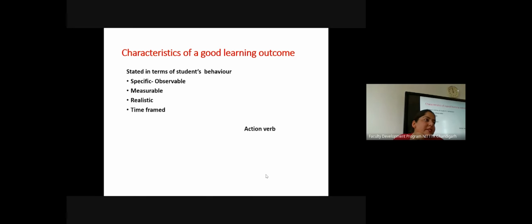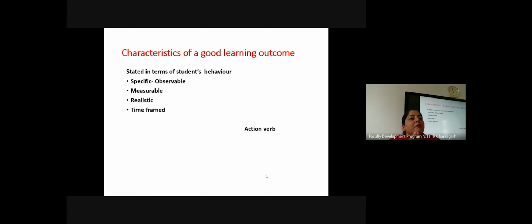So it must be realistic. It must be realistic means, for example, if I'm saying my student is able to understand something, up to what extent he or she is able to understand, what level of understanding I'm able to develop, is my student able to apply that learned information in a given problem. If the student is able to apply that information in a given problem, it means a higher level of understanding is developed among students. If my student is able only to memorize, it means this is only the theoretical information that is available with the candidate. So when we are defining those learning outcomes, we must be realistic enough in defining those conditions.